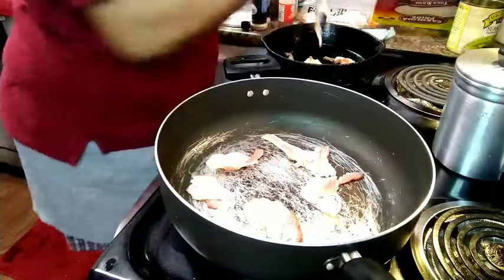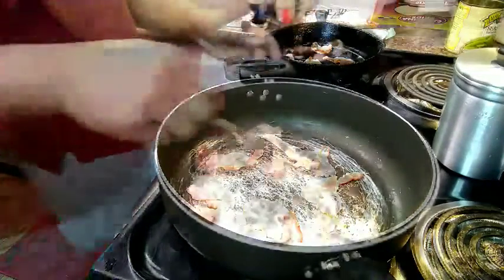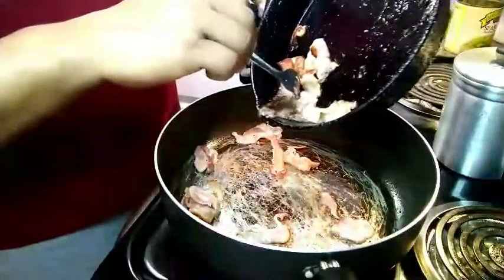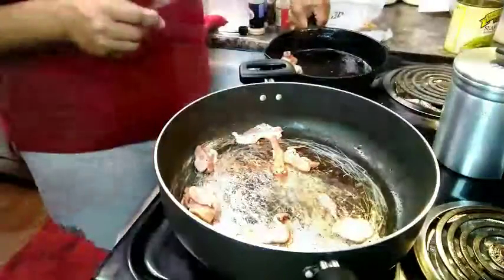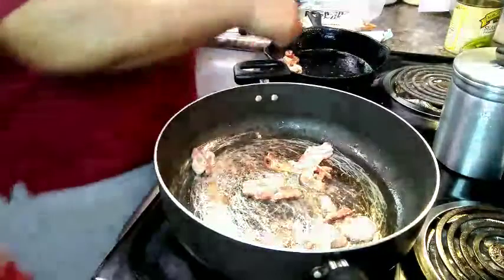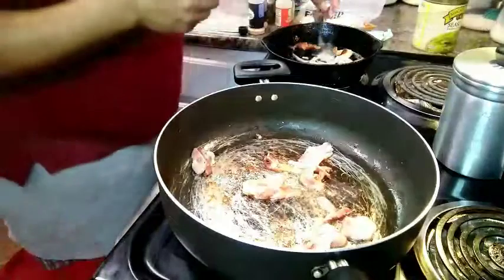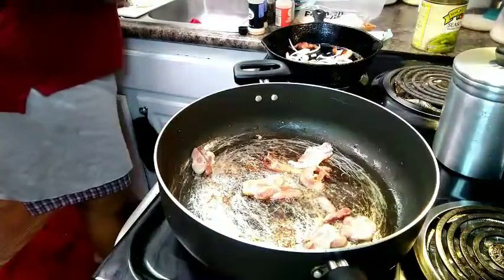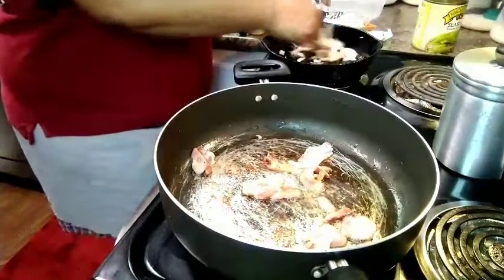I'm using bacon in both pans because the skillet over there on the far top, I'm going to be cooking my green beans in, and in the pan closest to you, I'm going to be cooking and smothering my roast beef. And I'm adding bacon to add some fat because that deli sliced roast beef has almost no fat at all. And I need some fat in order to smother the meat. And I'll show you that later.